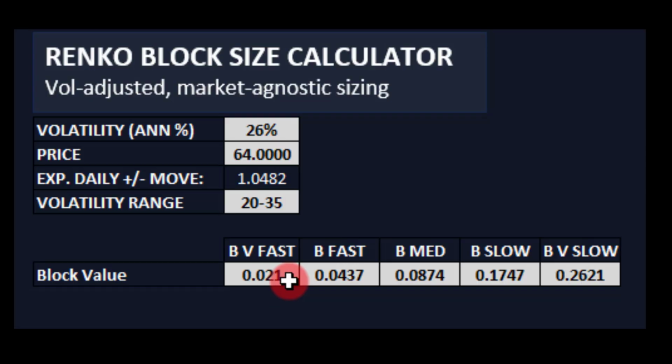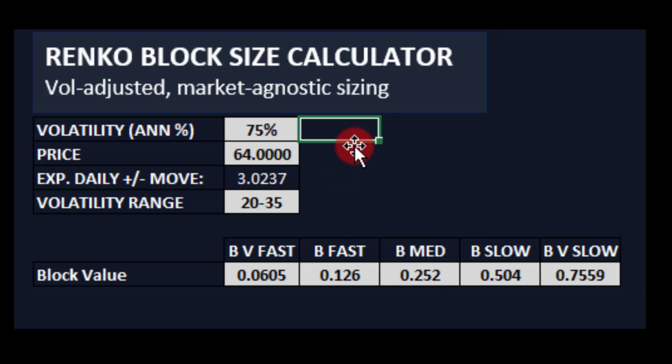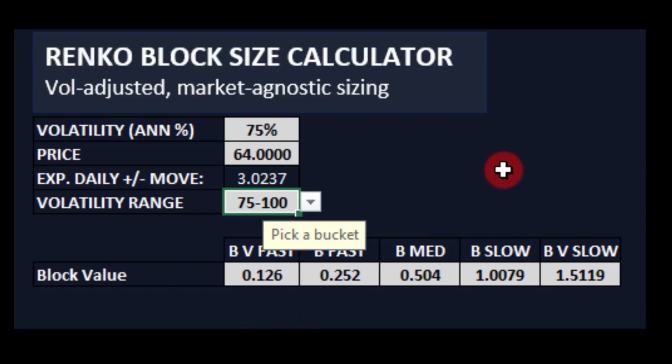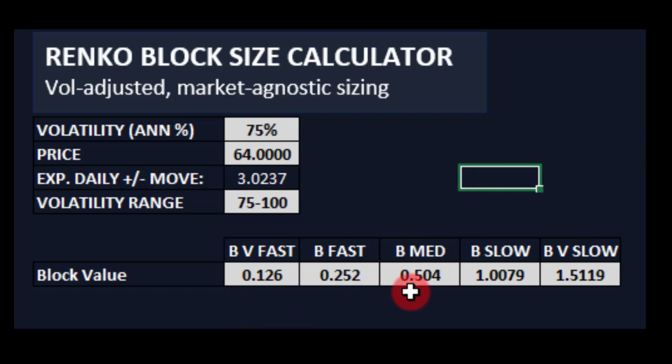But let's just see the power of this calculator, because if, for example, oil suddenly shot up to 75% volatility, we would then come down, find the bucket that it falls between. You've got a choice. It's just erring on the one low or the high. Let's just call it the higher one because we've seen it going up even more. Look how that changes those results down there for the block size you should be using for scalping. Now it's gone up to 12 cents, and if you were still using 2 cents in that environment, I can tell you you'll get blown away, you lose your account very fast. So you've got to change the block size according to the conditions that you are trading in.